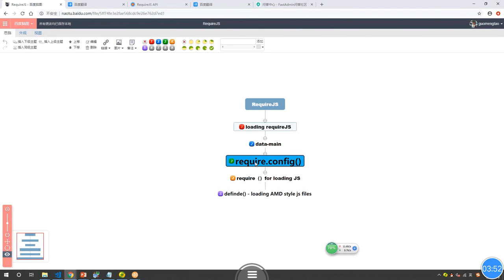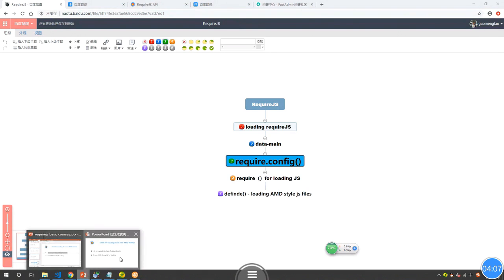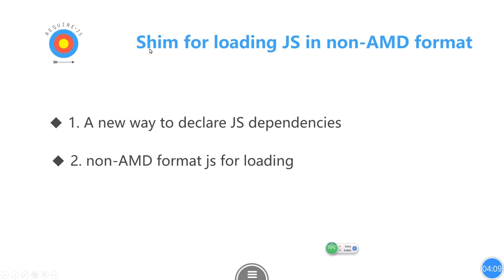Step 4. Okay, this is the new step. So about require config, in this lesson we are learning the shim, which is one very hard option. It's the last one.